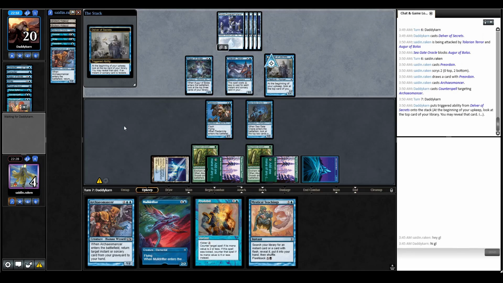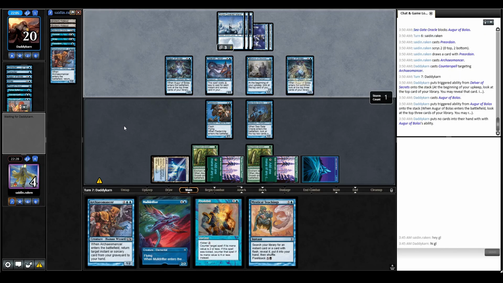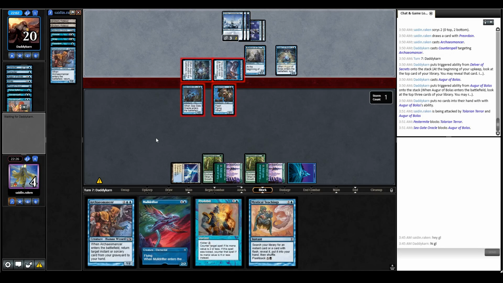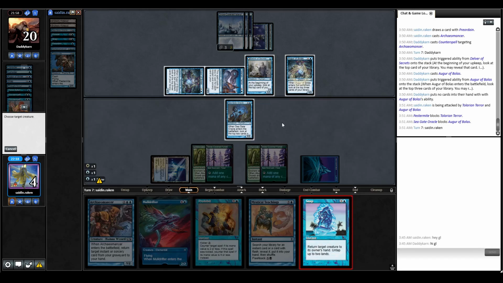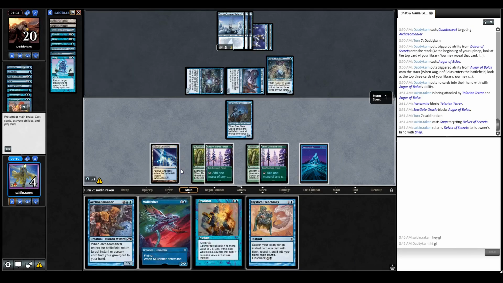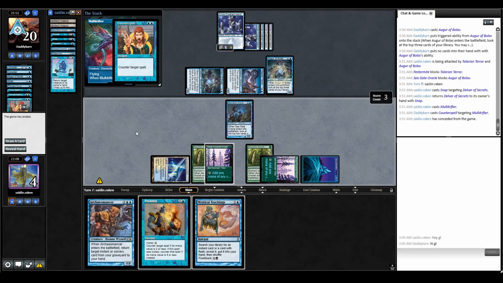Now will this Delver flip? And no, it is not going to flip. Plays an Augur of Bolas. Gets no cards. Alright, so we just block here and here. We're gonna snap this. Cast Mulldrifter. Alright, whatever. You got me. Kind of confusing. Opponent draws 3 counterspells, and we lose.